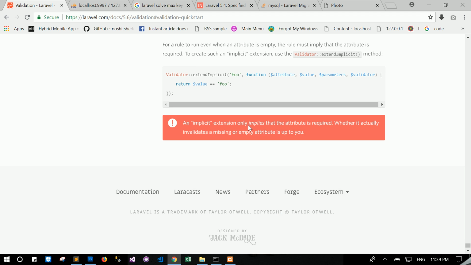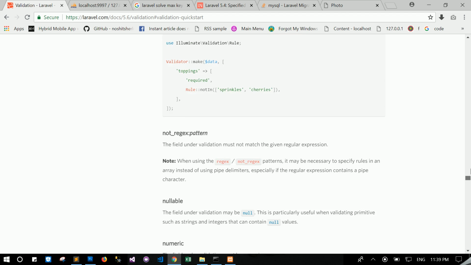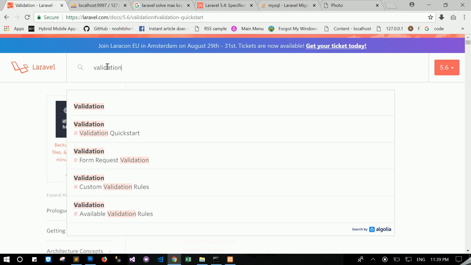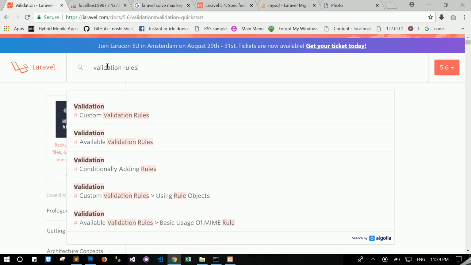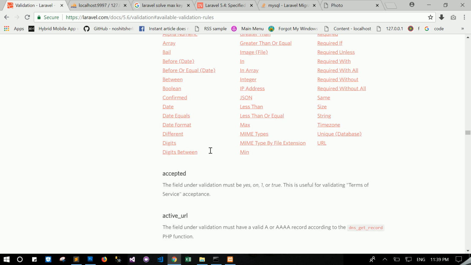Where are the rules? The documentation is always changing. Validation rules. Available validation rules. Yes, they exist.